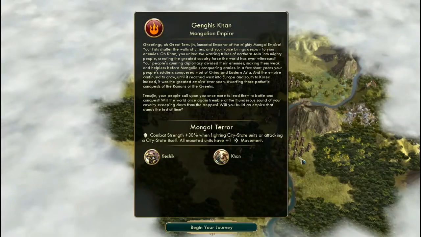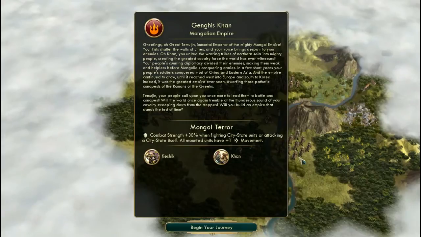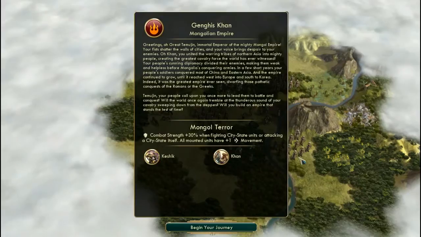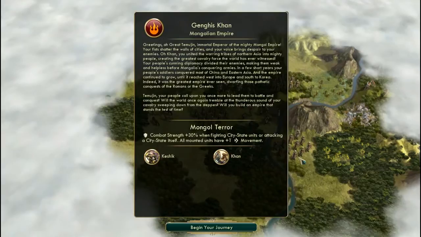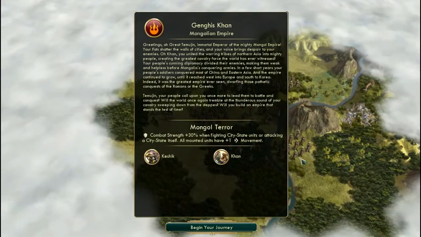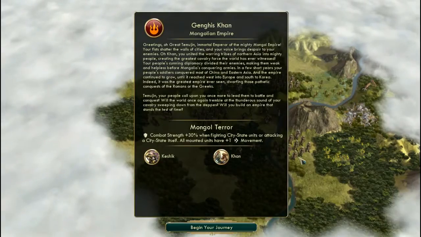Lovely. So, as you can see, Mongolia's special ability is Mongol Terror, where they have a combat strength bonus of 30% when fighting the city-state, the city itself, or when attacking a city-state unit. This is also supplemented by having all mounted units, that is their Chariot Archers, Cavalry, etc., have +1 added movement, which is really nice. You'll find that this special ability is very linked into their unique scenario, Mongol Terror, or whatever it's called. I haven't played it in a long time.